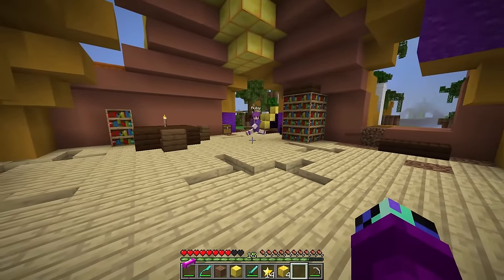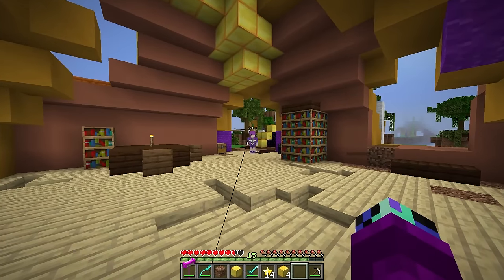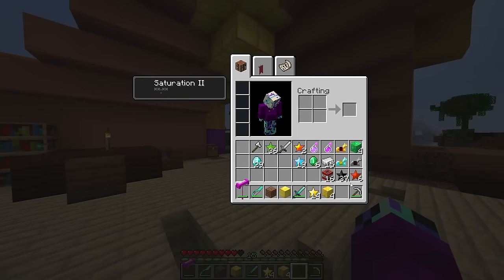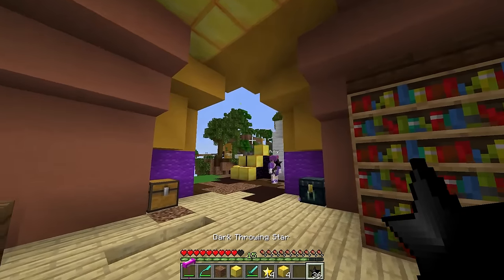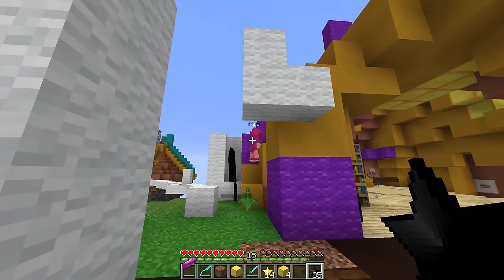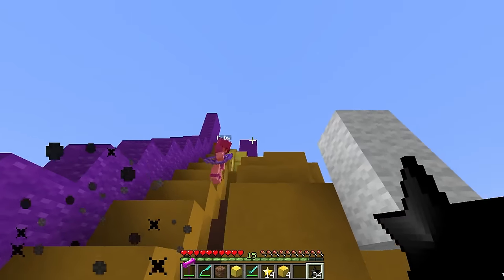Yeah, you're right, but Ruby, what are you doing here? What are you doing? Is that a fishing rod? Why is it not working? Why are you trying to fishing rod me? That is a horrible idea. You know what? Here, take some of these dark throwing stars. Ow! I thought you were gonna give something to me for real. Well, I am giving you something for real. I'm giving you these dark throwing stars.